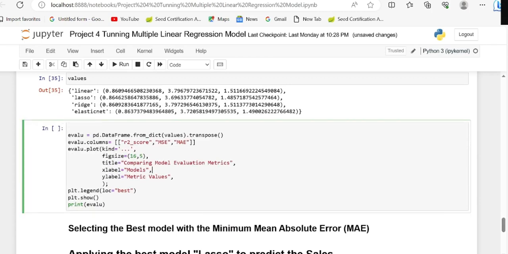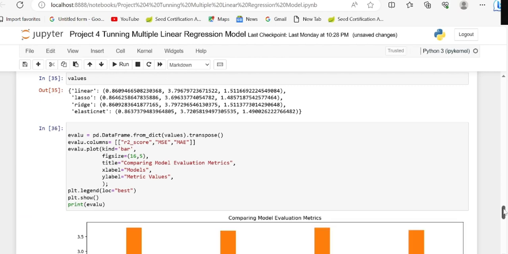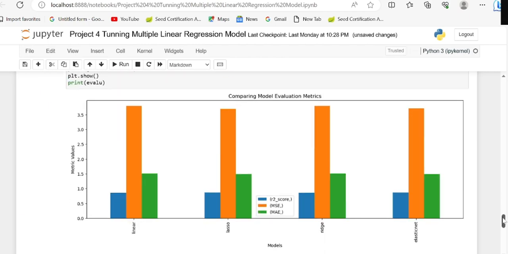Now I want to compare graphically by using kind equals bar. If I hit shift enter, let's see. This one is mean squared error, the yellow one, and the green one is mean absolute error. And if you use your own eyes, it's difficult to see the difference as it's roughly equal.